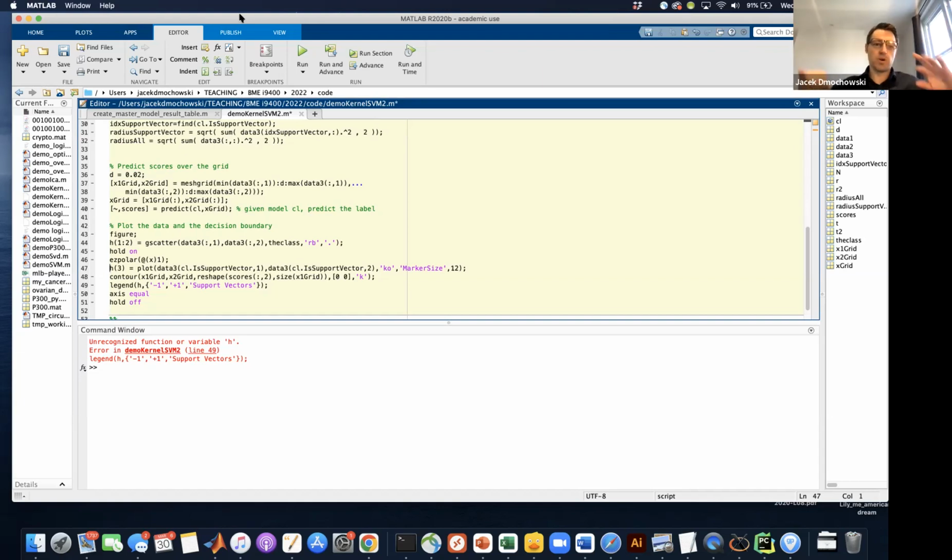And then I look to see whether it separates that. It's helpful to know what the ground truth is. It's helpful to know what the theoretically optimal solution should be, because then you can see whether your algorithm is actually doing that.